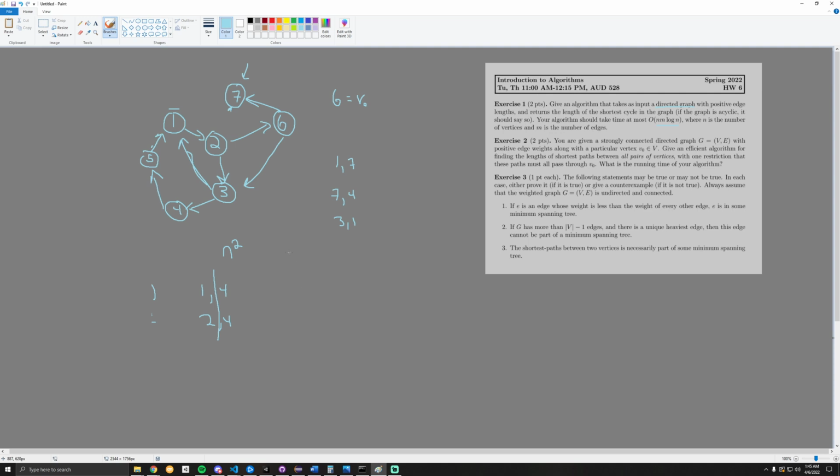That means that if we run Dijkstra's on 6, we'll find its shortest path to every single node. So we'll have a little chart here with 6's distance to 1, 6's distance to 2, 6's distance to 3, 4, 5, and 7. Now, anytime we want to go from one node to any of these, we would simply add whatever distance cost is associated with 6 to that destination.